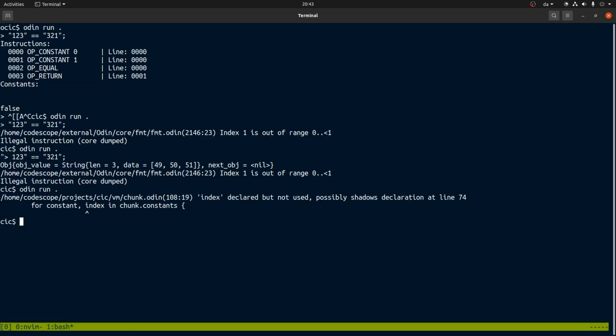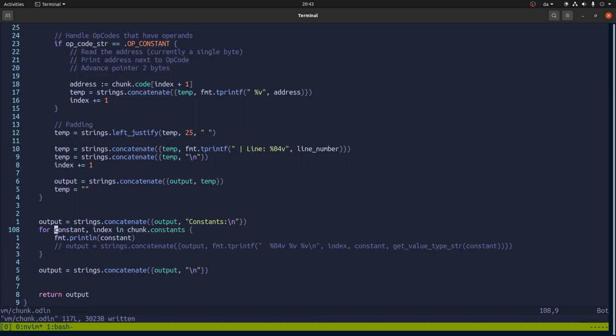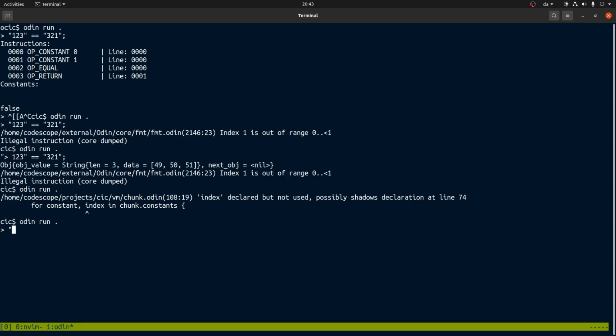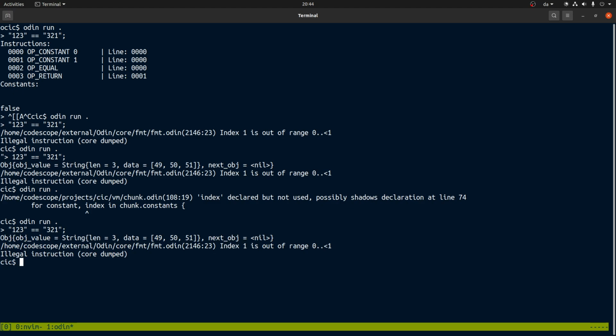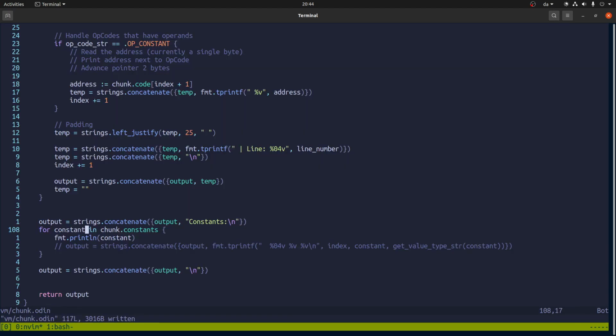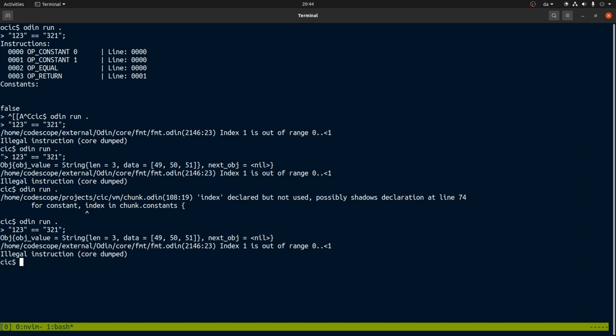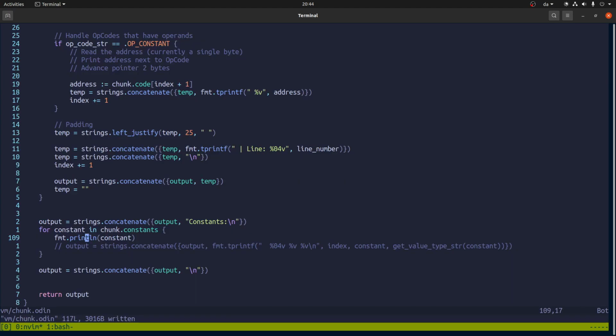The weird thing is that we, okay, that's also wrong. Index 1 is out of range. What index is that? What index is it talking about?